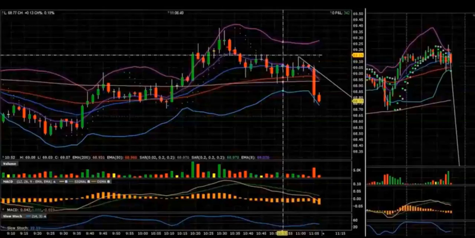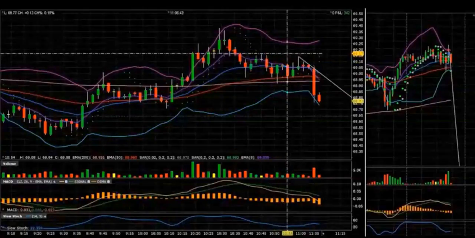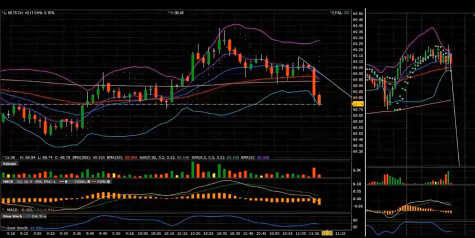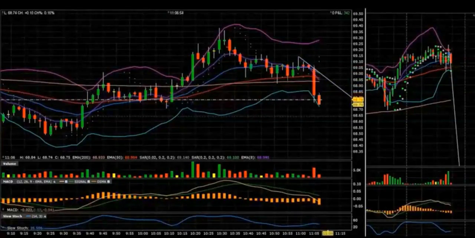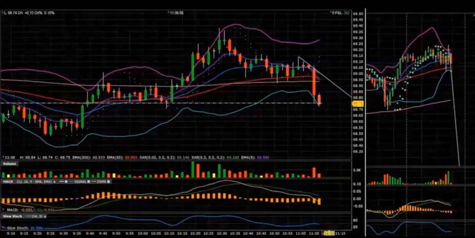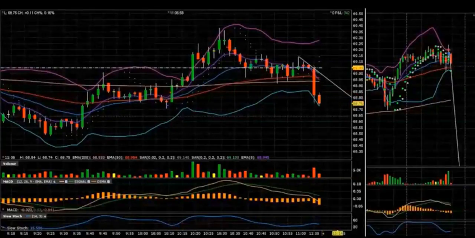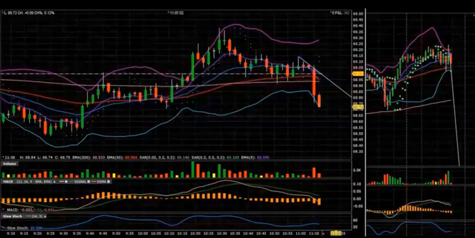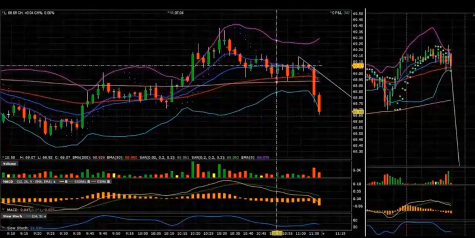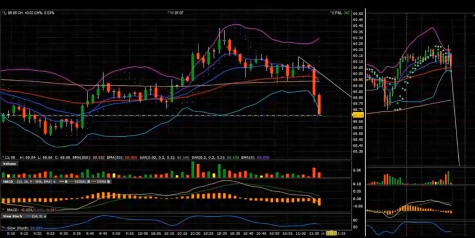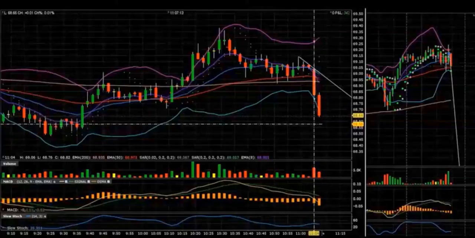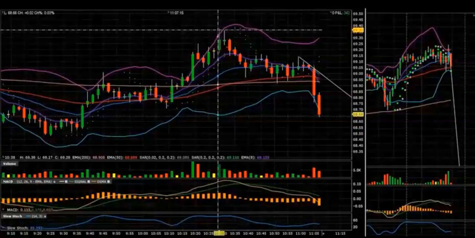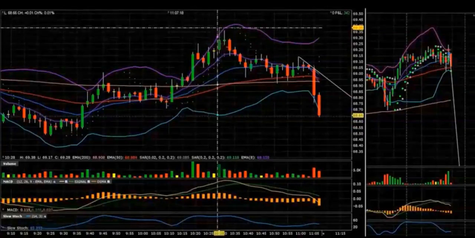If I left my stop where I had it rather than getting out, I would have had a great trade here. What's that? 05 to 75. That'd be $300, 30 cents right there, because I got out right where I got in at 05, 06. Yeah. And now I'm just watching it go. But you can see how powerful the 10:30 reversal time is.